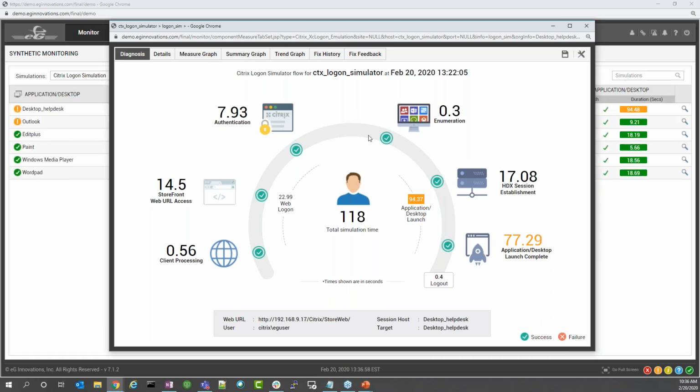This is a live view, but you could also run a report, and then check your enumeration, maybe even authentication. Check all of these steps along that bunch to make sure your change did not slow it down. And if it did, then you can roll back changes, or you can figure out what is causing the slowness based on this simulation.